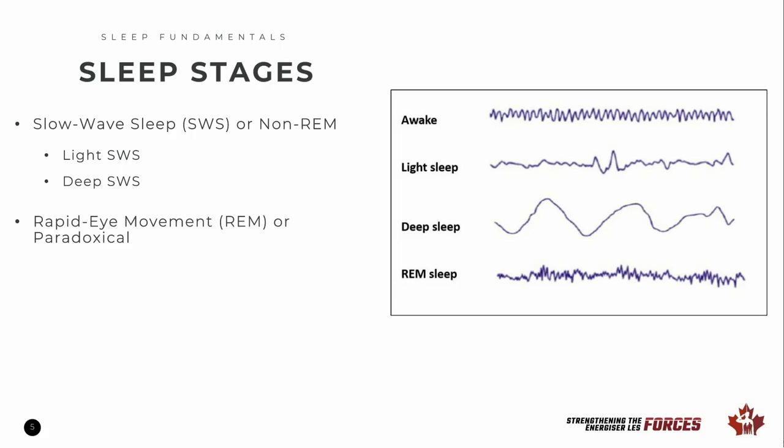And so you'll see here on the EEG printout, which is the graph that you have on the screen, deep SWS shows that the brain waves become slower and show larger amplitudes as our sleep becomes deeper. In rapid eye movement, or REM or paradoxical sleep, you'll see that the EEG waves are very similar to those that you experience during light SWS or wakefulness. If you aren't aware of what an EEG is, it measures your scalp brain electrical activity via electrodes. You may have participated in a sleep study or gone to a neurologist, and you may have experienced an EEG.